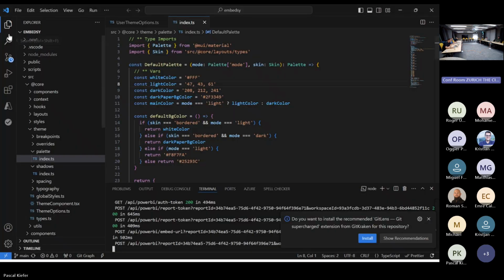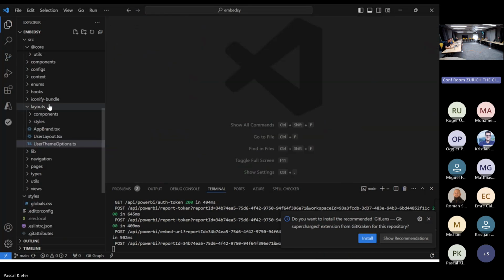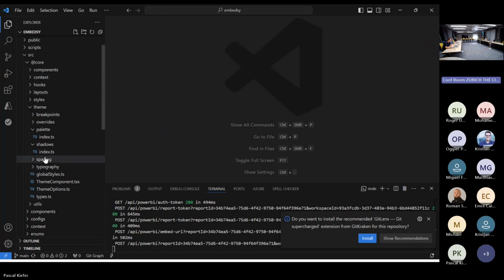That should be simple because somewhere in my code, and let me close that, that's cheating, so it's easier to find. This is the entire code here with hundreds of thousands of files that makes sure that this portal basically does what it does.